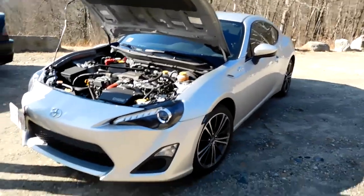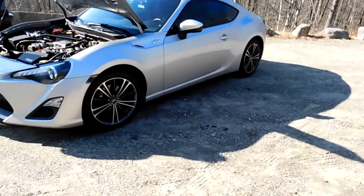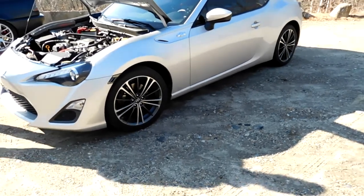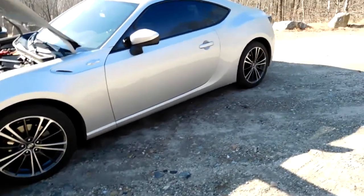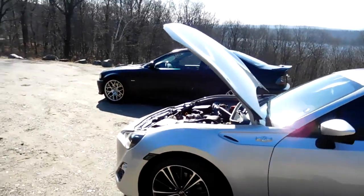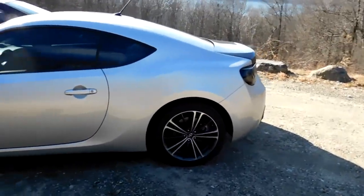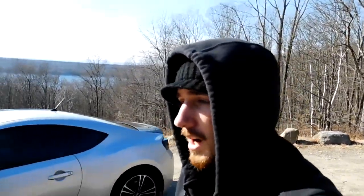Things to come with this car: wide body — definitely happening. I think I'm gonna go with the V1 wide body kit. I don't really like the big bulky looks of the others — I like just the simple flare and wider tires. I'm gonna bag it so it sits lower. Definitely gonna do a carbon hood to match the rear. And possibly a wing too if it's in the budget, since I'm trying to move. After that we'll start dropping it on bags and wide bodying.